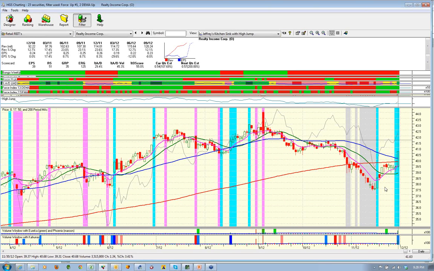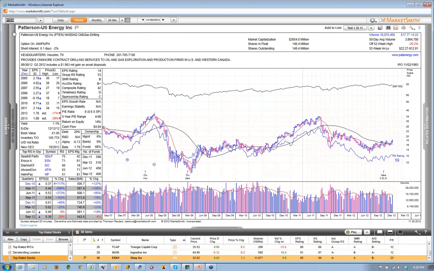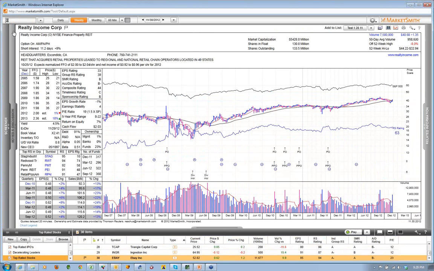But here's one that had a pretty deep pullback, moved up on a pocket pivot, got above the 50 to 200-day moving average on Friday with a kahuna, tons of volume, a pocket pivot. Everything's starting to turn green, great earnings per share growth, dividend of 4.5%. Don't know this thing from Adam, and frankly, as I said before on calls, I don't know how to buy these things. But I know that as long as interest rates are low, if I can buy these things at a good time, then it might be something interesting to do.